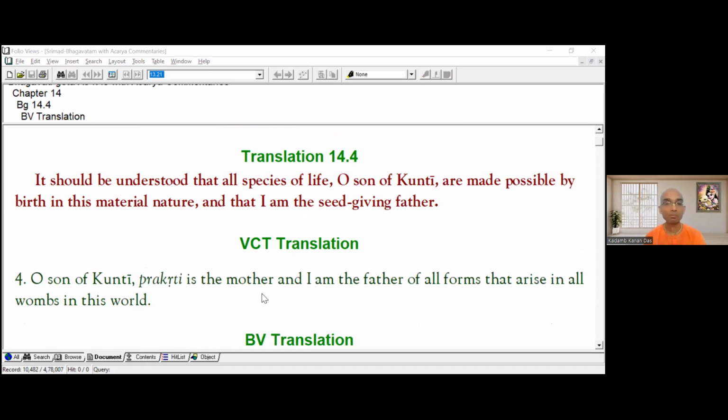Murtayah Sambhavanti. Sambhav means possible, so they take birth, and that is where they take birth. Tasham Brahma Mahad Yoni. Brahma's yoni, Brahma means what I discussed. The living entities take birth inside Brahma's womb, that is Prakriti, material nature. And he said, who is the impregnator? Aham bija pradapita. Bija prada means seed-giving father. I as Mahavishnu impregnate all this Mahad Brahman, and all the different living entities take birth. So this is in the fourth shloka.